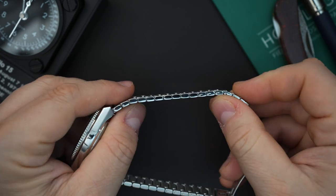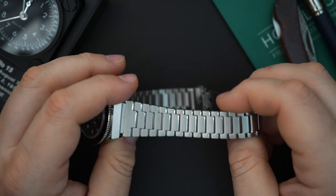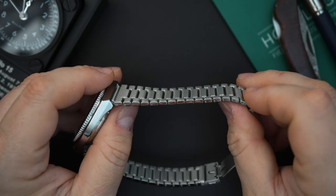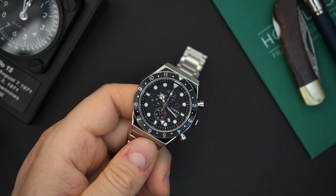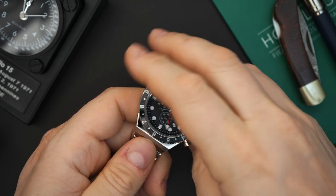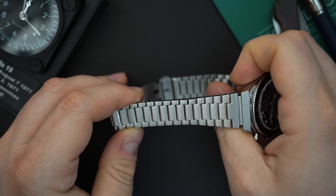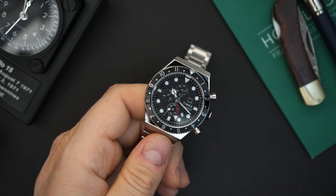There was one thing I don't like about the bracelet and I was a little bit disappointed, but at this price — it's $239 — it kind of makes sense. The finishing on the bracelet, the brushing on the top of the bracelet, isn't as nice as the case. The case doesn't have phenomenal finishing, and for a $239 watch I wouldn't expect that, but when you consider that for $375 you can get a PRX in quartz — that bracelet is finished as nice as the automatic Powermatic 80 version — this has a really rough finish to the brushing. It just doesn't look as nice, though it feels really nice. It's a little bit off from the rest of the case finishing.